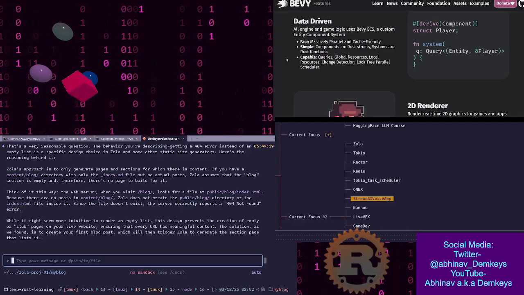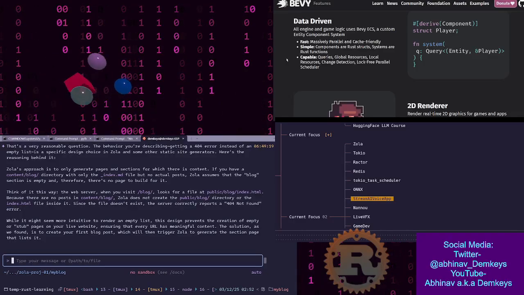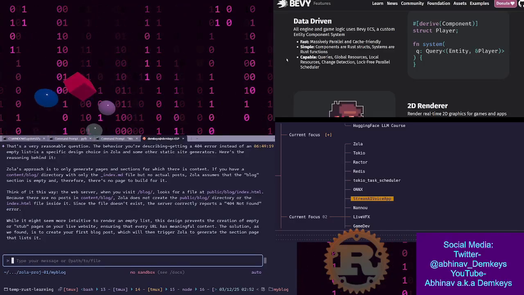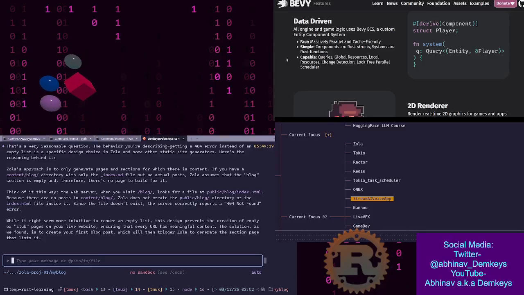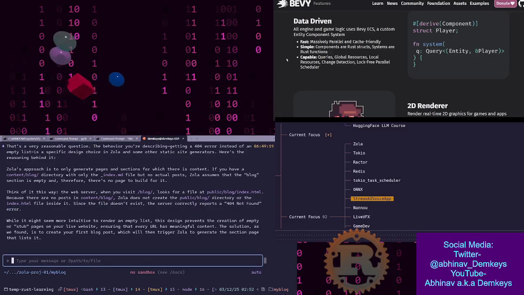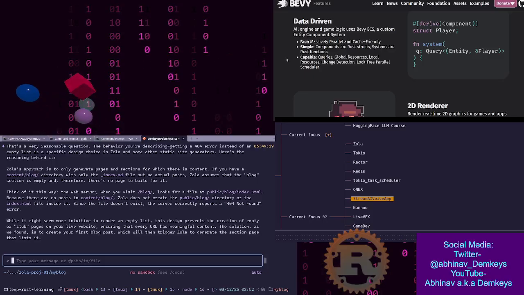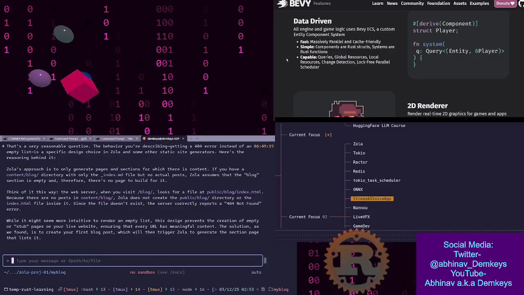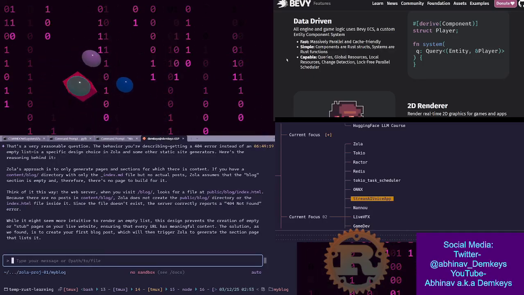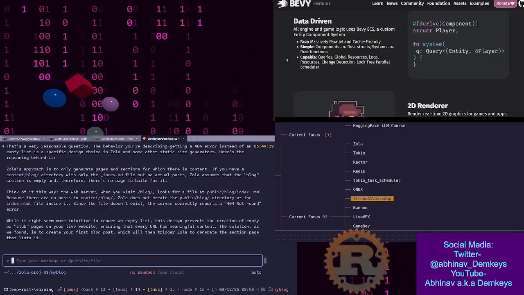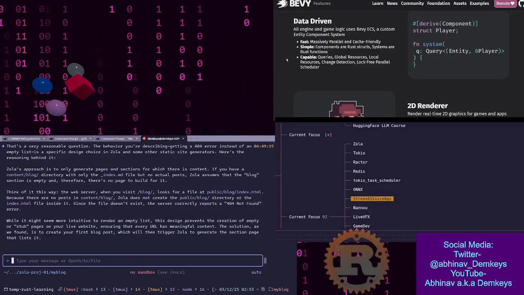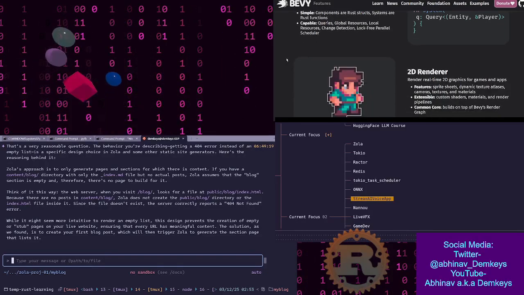It's fast, massively parallel, and cache friendly. Simple components are Rust structs, systems are Rust functions. Then capable queries, global resources, local resources, change detection, lock-free parallel. I don't know enough about the ECS architecture to appreciate what this is saying, but I get the other stuff.